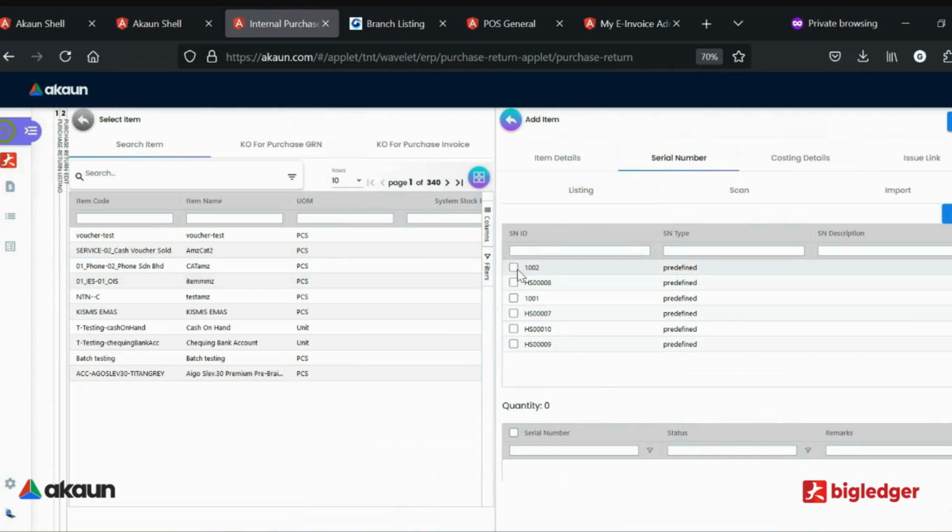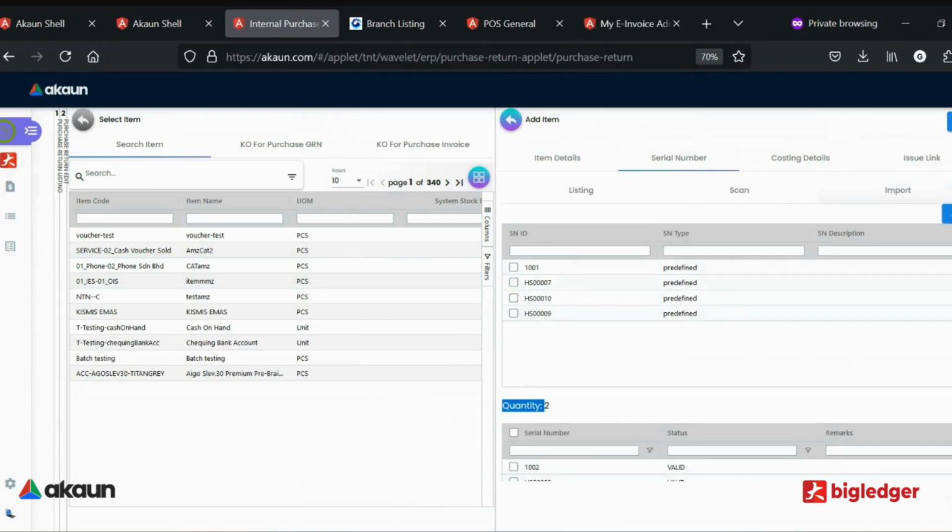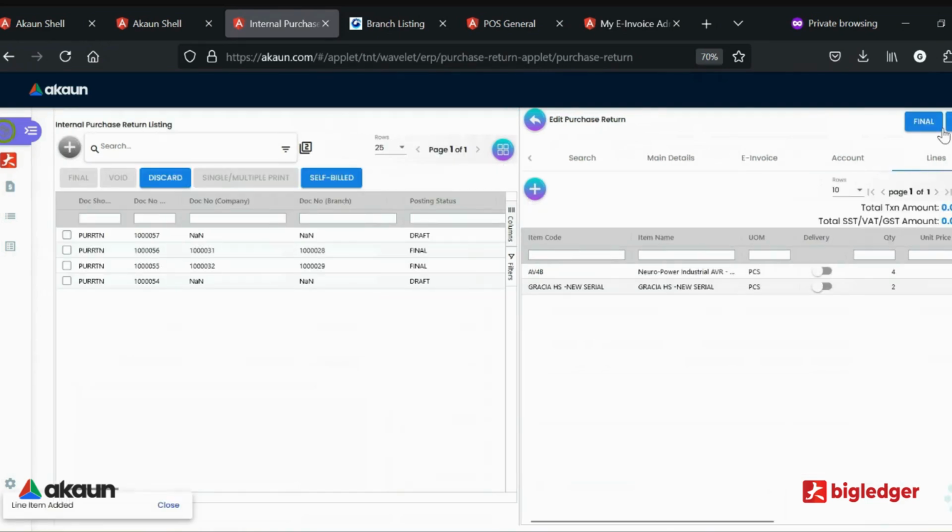You need to choose which serial number, click on it, and then click add. This add goes to here, which is only 2 quantity that you return. So that's the difference between the serial number and the non-serial number.